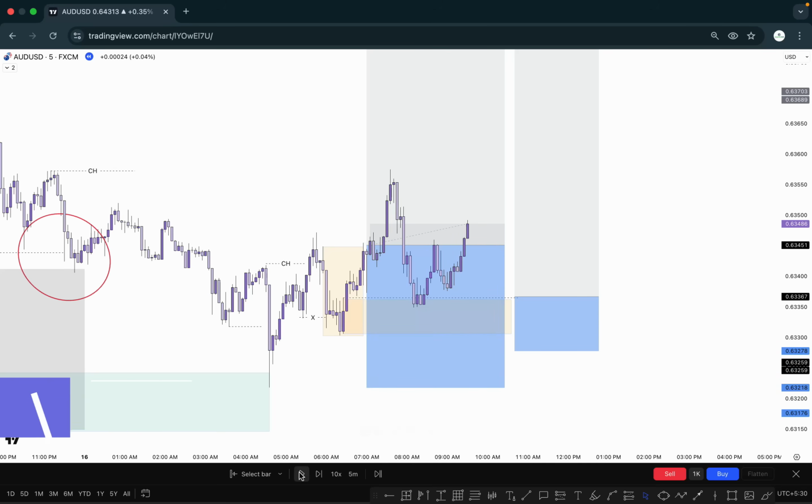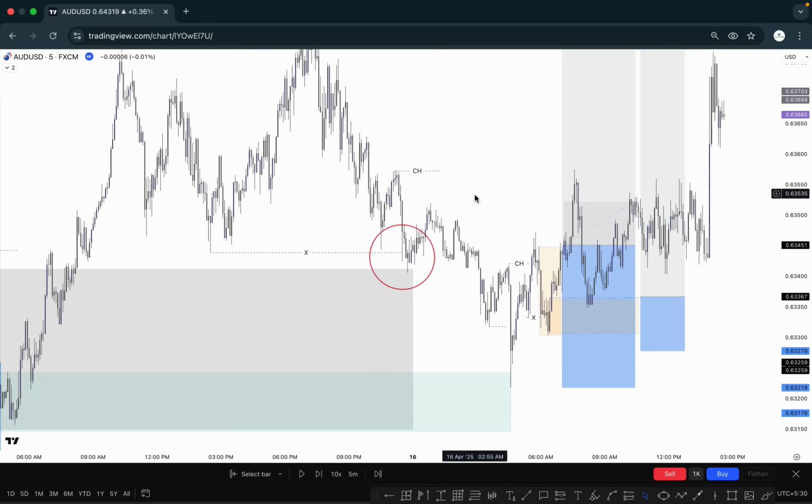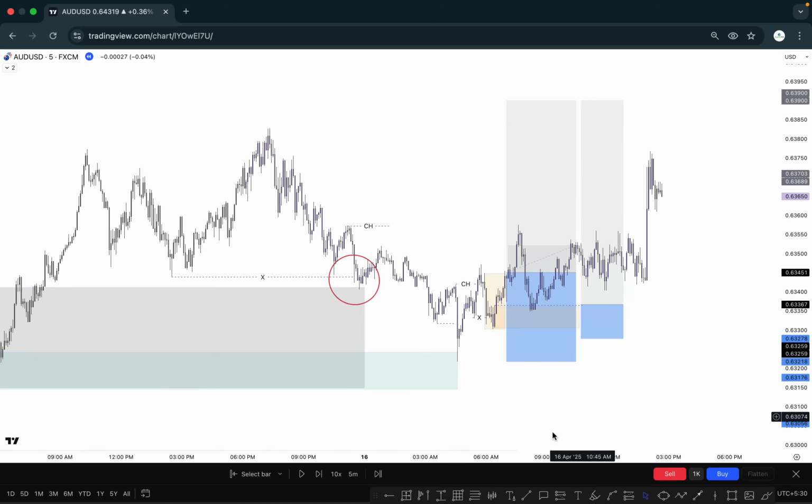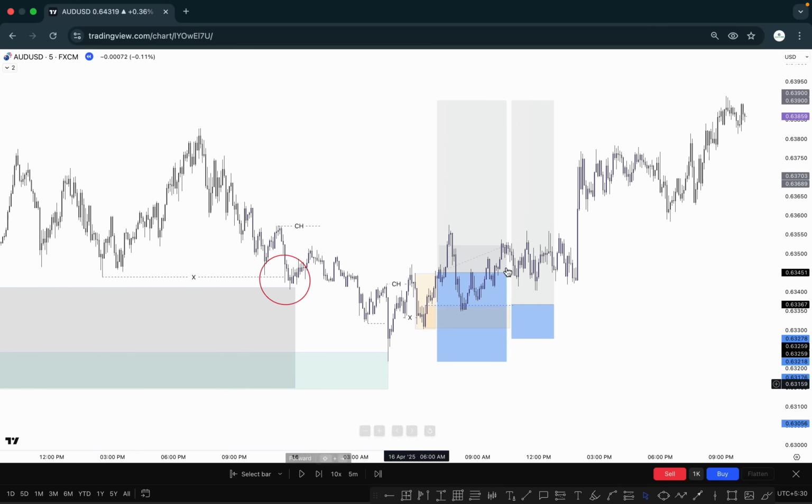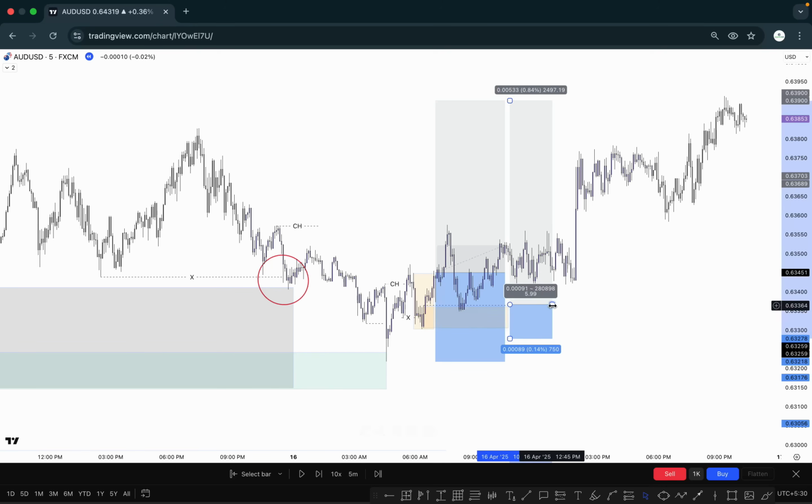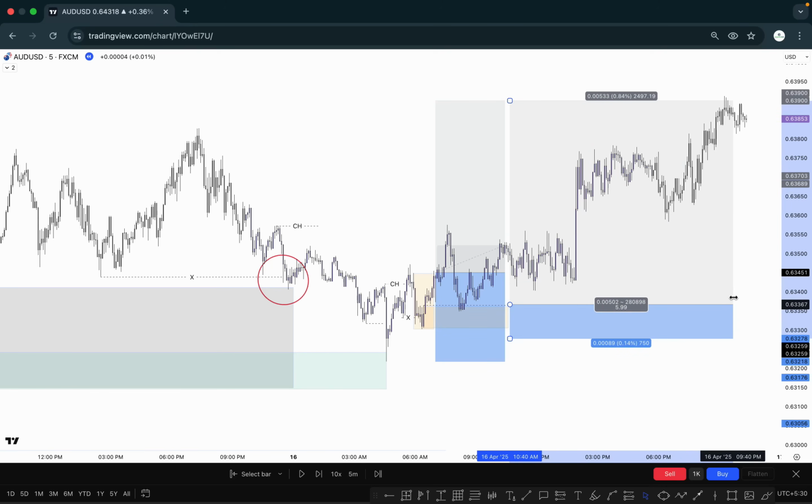So we can buy here, and let's see what happens next and how price is reacting at this point, and price is trying to go higher and higher. Let's see how price is reacting in a lower time frame as well as here. Okay, so finally the market reached our take profit point here. We can see clearly the market hit our target.